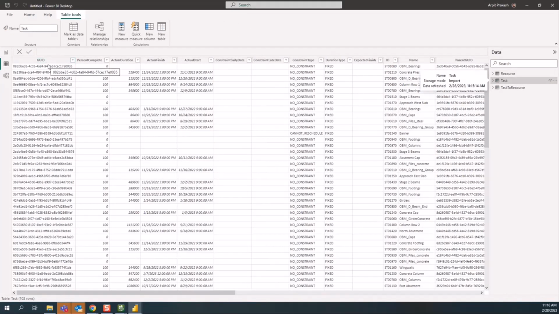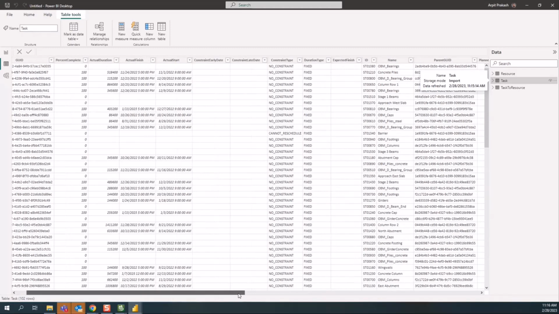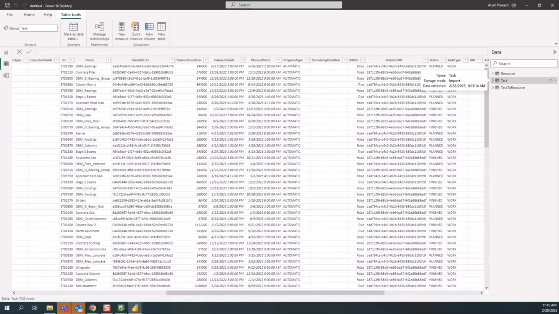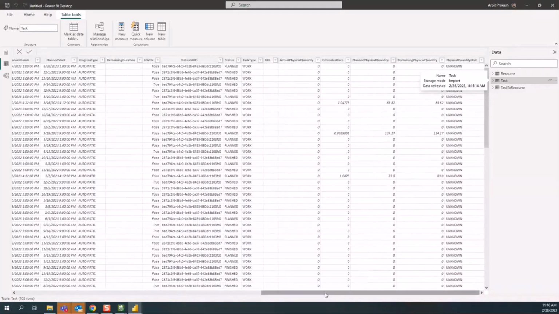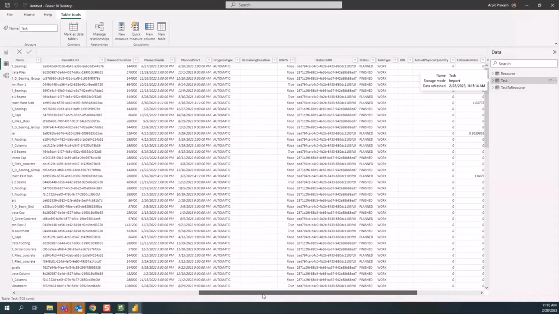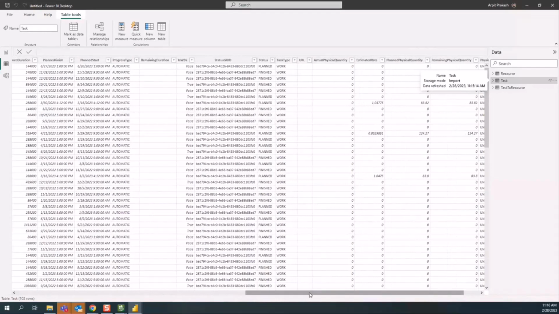This is directly connected to my grid in 4D Pro. Percentage complete, duration, start and finish dates, the name, ID, physical quantities, and so on. So it's getting a lot of properties. Right now, there are a few limitations.